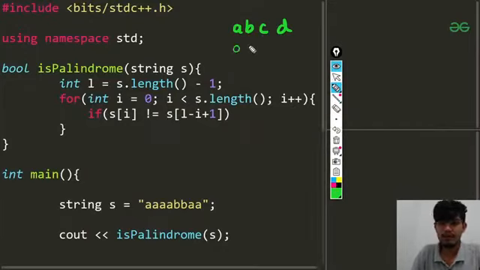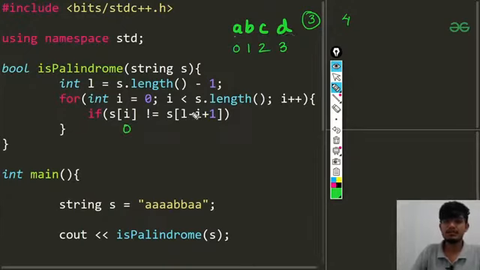So here we have indexes something like this, 0 1 2 3. Now our length for this is 4, and l is 3 now. Then s[i] where i is 0 means this 0 will be checked with 3. So how will we get that? That's basically this length. For this case the length is 4, minus 3, 3 minus 0 plus 1, which is nothing but 4. Okay, so that is what we are going to be doing.